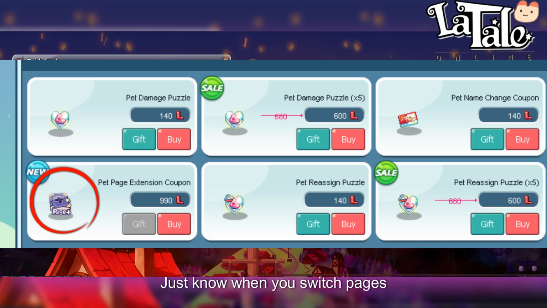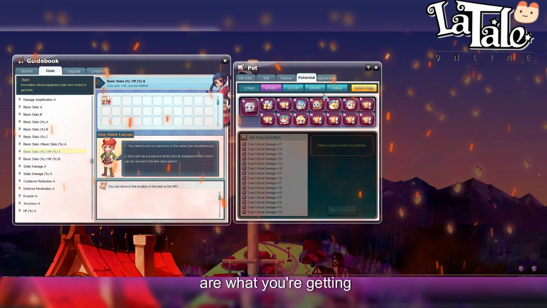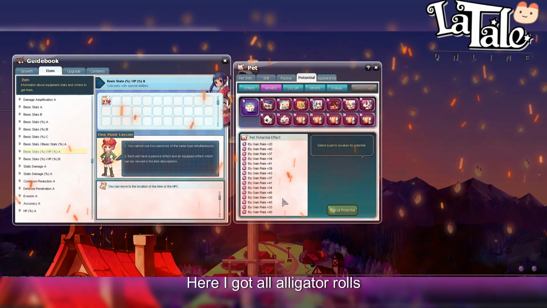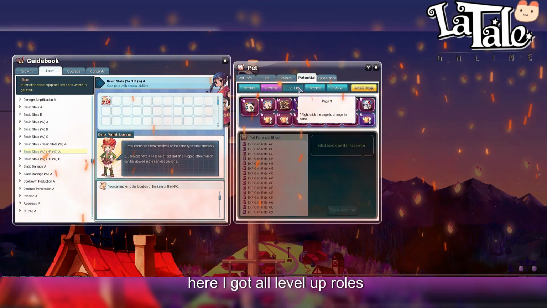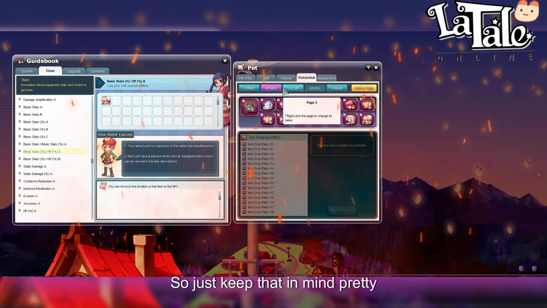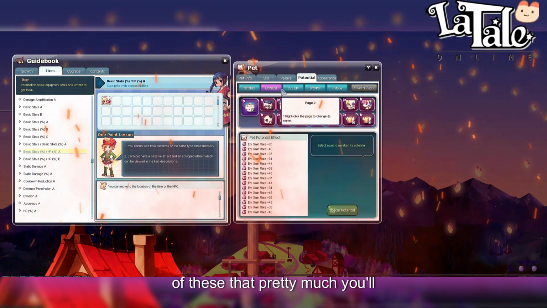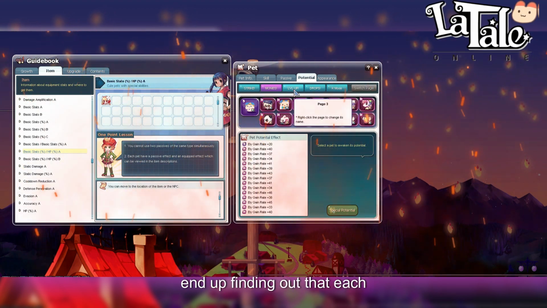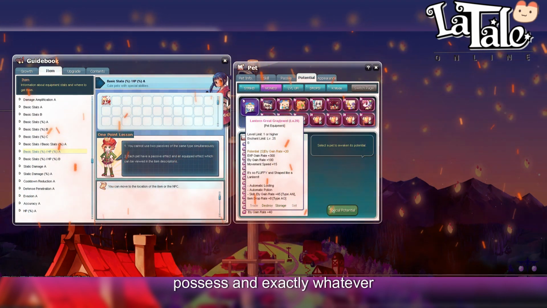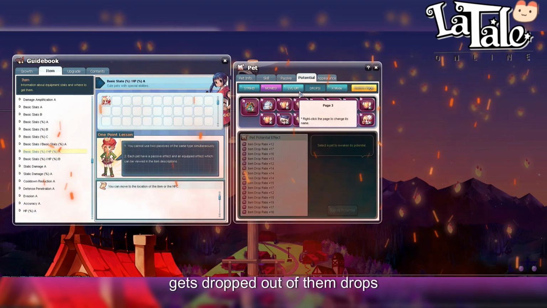Just know when you switch pages, the stats for that set of pets are what you're getting. So for example, here I got all crit damage rolls, here I got all LED rolls, here I got all level up rolls, and here I got all drop rolls. Keep that in mind as you swap between all that. You'll end up finding out that each pet has certain roles that they possess, and whatever gets dropped out of them drops.